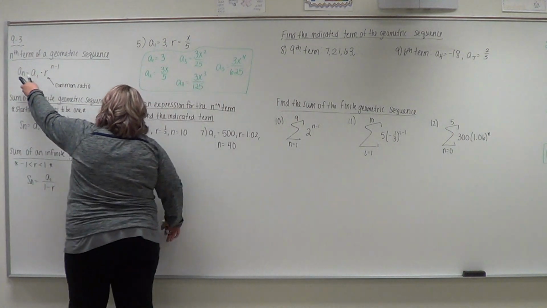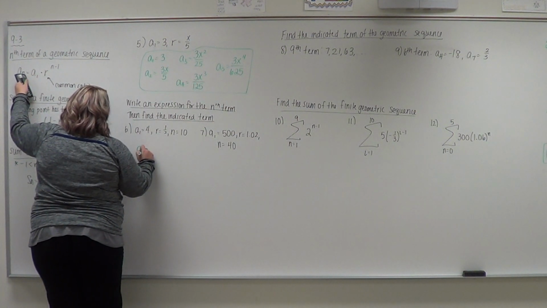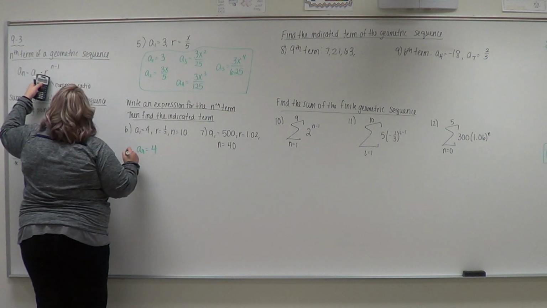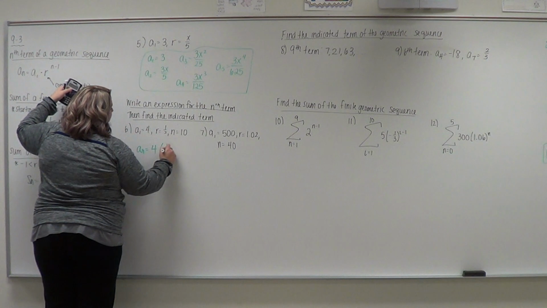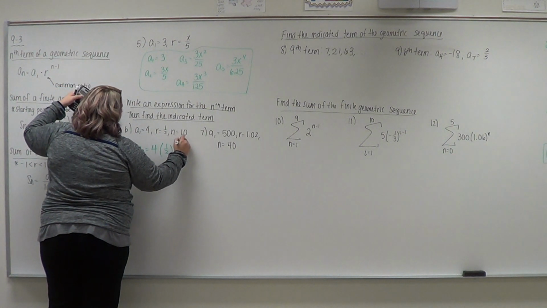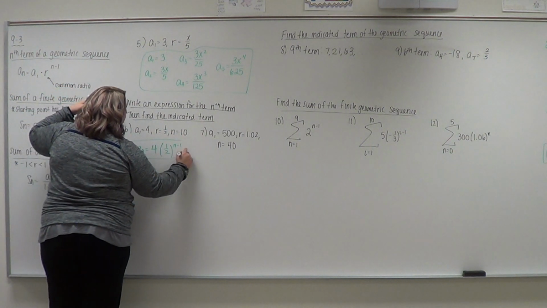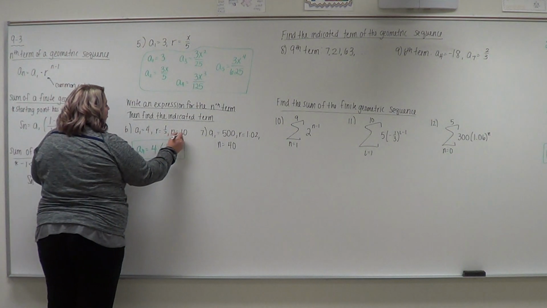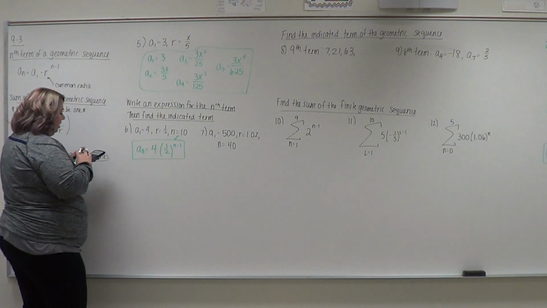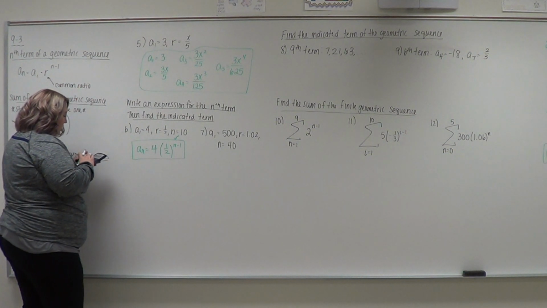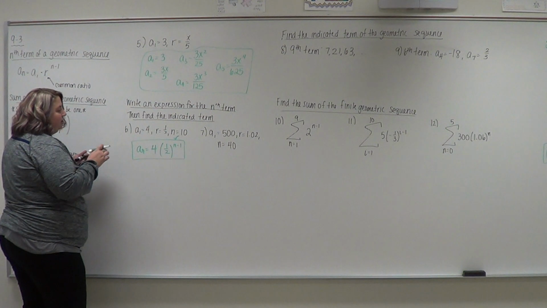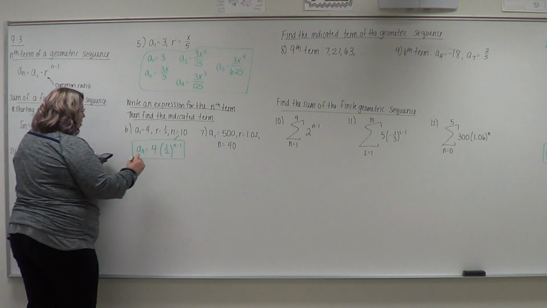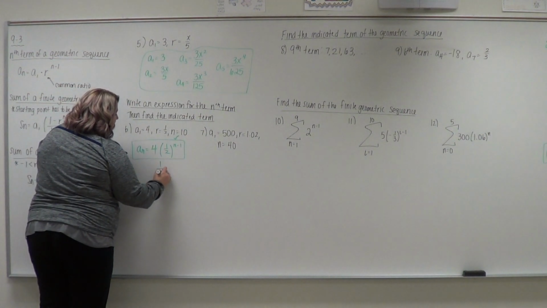So if I want to write the expression, this would be a_n equals, okay, and then I need a_1. a_1 is 4, times, and then I want r to the n minus 1. Okay, that is one part of your answer. The other part says then find the indicated term, so now you're going to plug 10 in for n. So I would do 1/2 to the 9th power, because 10 minus 1 is 9. Then I'm going to multiply by 4, so I get 1 over 128.